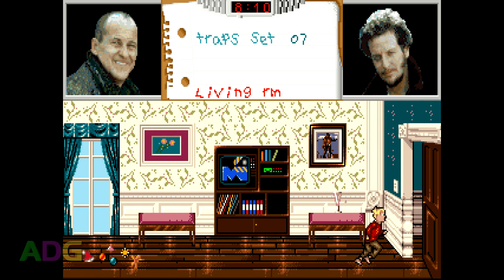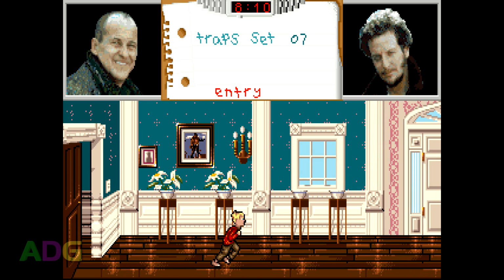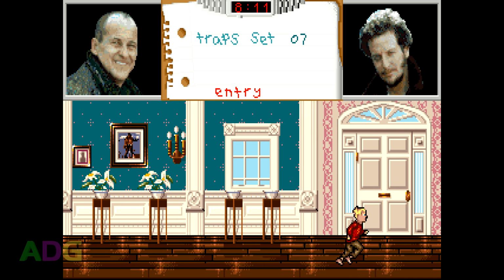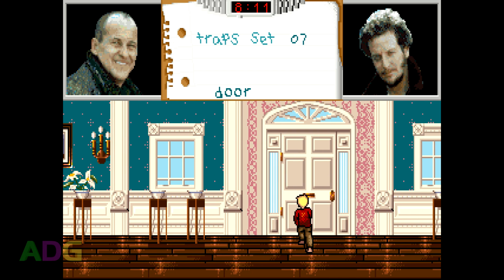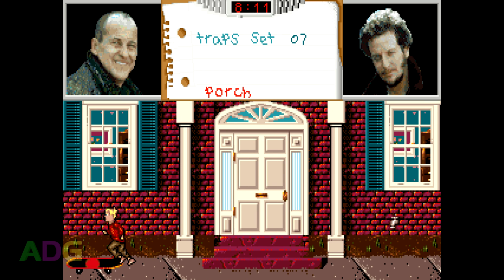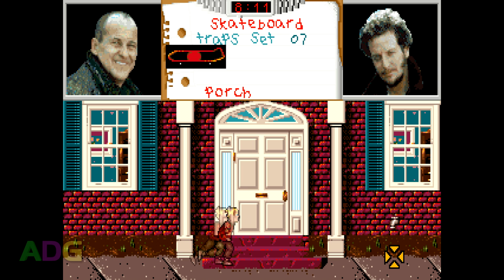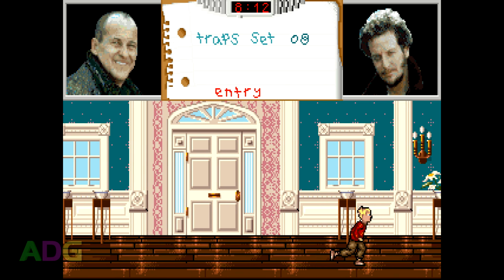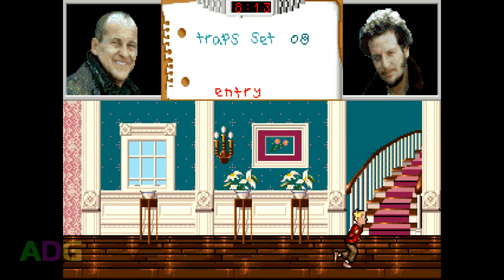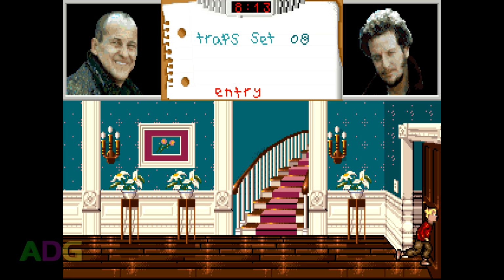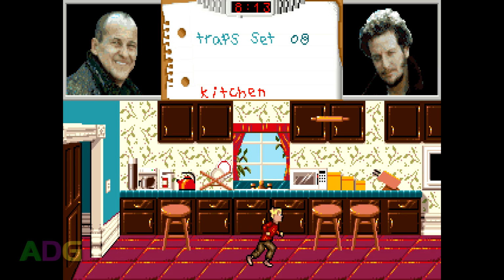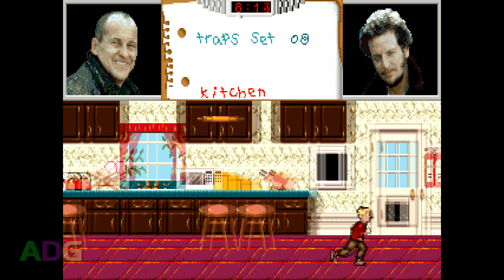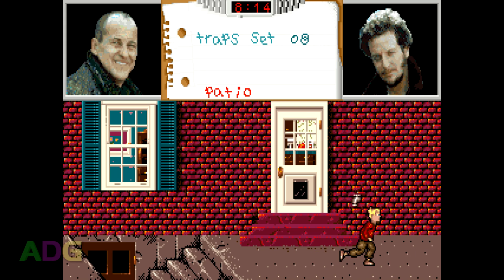With two important exceptions, each object functions in one of 3 ways: as a floor trap, a falling trap, or an entry trap. Floor traps are things the burglars will step on which harms them, such as marbles or roller skates. Falling traps can fall on the burglars when they're positioned underneath, such as a bowling ball or a baseball bat. But to trigger them to fall, Kevin needs to shoot them with his BB gun, as they won't function automatically, at least here in the DOS version.